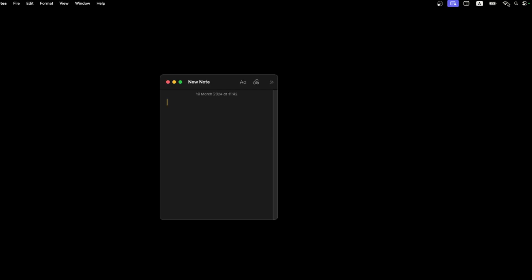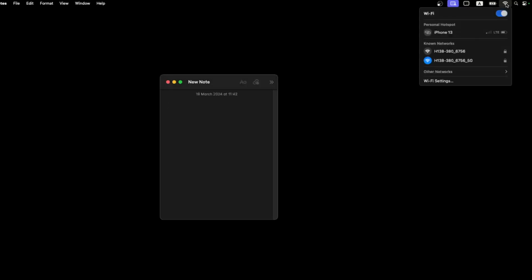Now, on the top right here, you're going to see a Wi-Fi button, so you're just going to click on it. And as you can see, I am connected to the network. Now, to see the password, you're going to click on Wi-Fi settings.